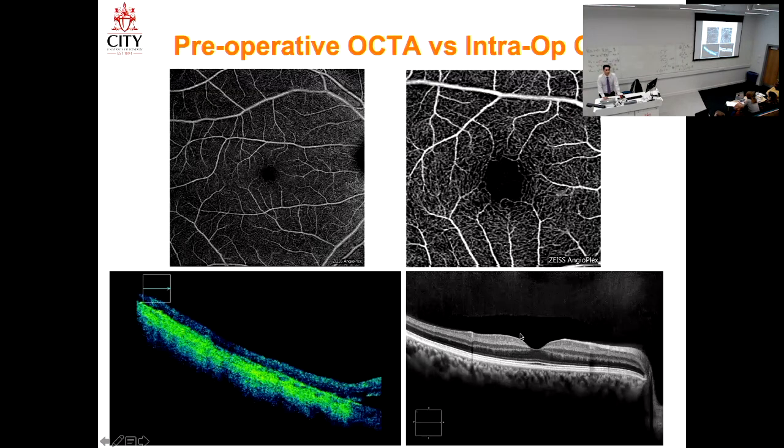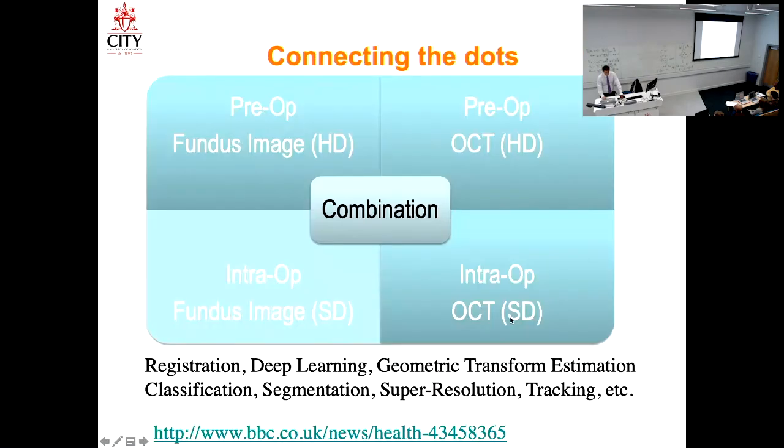And fovea, as I said, is a very, very small portion of our retina. If the cells in that area die, we go blind. Because most of our vision, we just see around, we are looking in a very weird environment. We don't see much, we can't read. But the way this worked was they injected the stem cells in those areas, and those patients can see now. So this is a story on BBC, you can have a look.